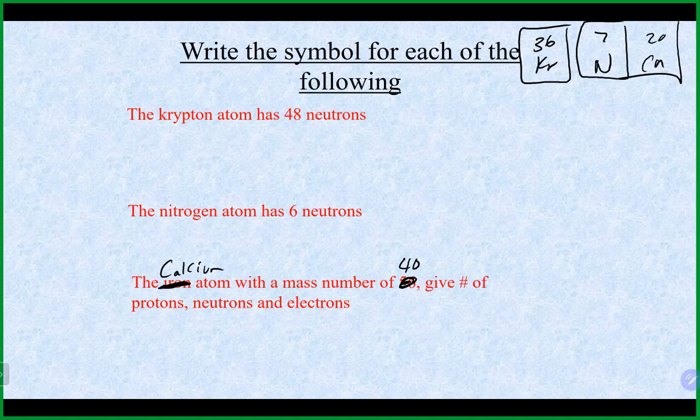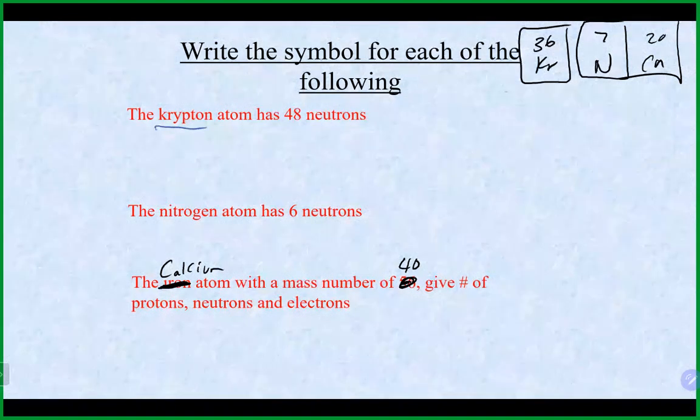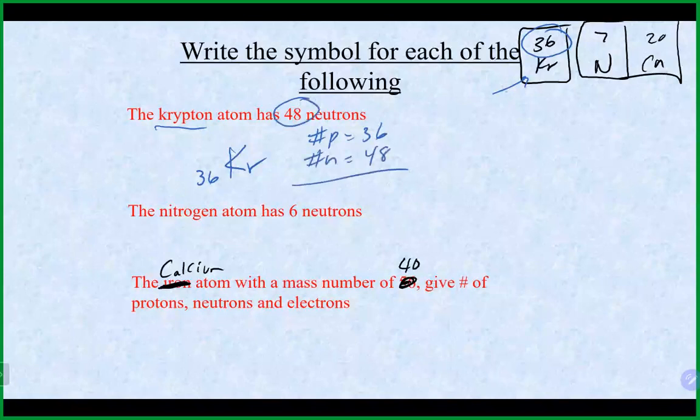So once again, we would go to the periodic table to help us out here. And if you did, you would find krypton there as Kr. That would give you your symbol. The other important thing it will give you is the atomic number, and in this case, it is 36, which should go bottom left. Now that 36 also tells us that is the number of protons. And here they told us that the number of neutrons was 48. So that's going to give us an 84 as our mass number when we add it together. And we should end up with something like this. Any questions on that one there?